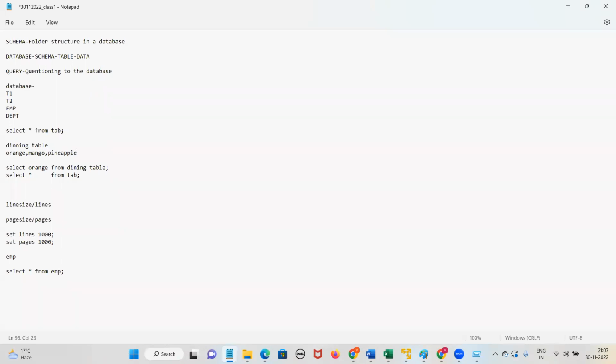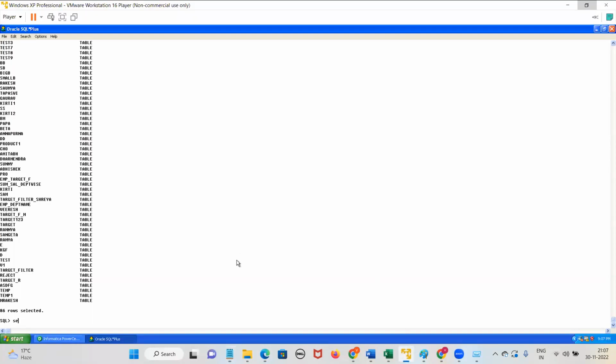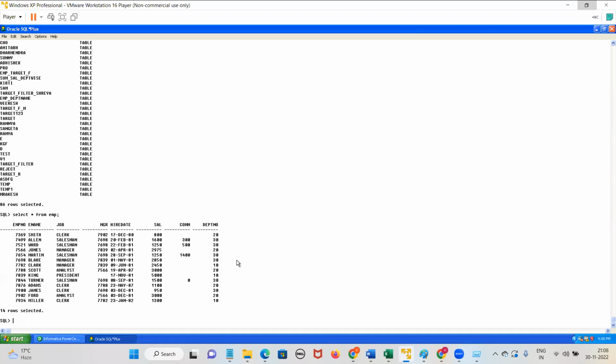So instead of writing comma, comma, comma, I'll use star. Select means select, star means all the columns, from means from, EMP means the EMP table, semicolon, enter.